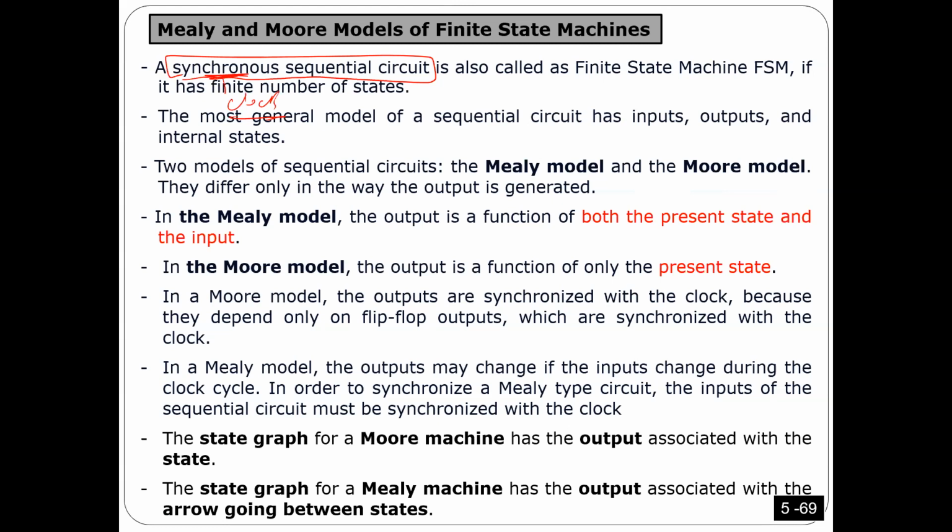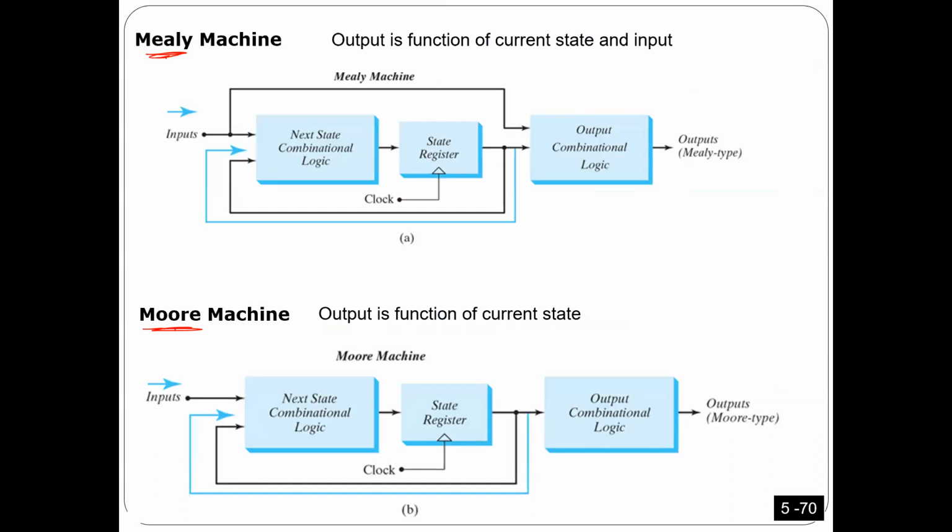So anyway, any synchronous sequential circuit, which is almost everything I explained in this chapter, sometimes you call it a finite state machine or FSM, just a different name. Okay, because you can see we have states and we can move from one state to another, just a different name. So in the lab I use the term finite state machine, so that means it's synchronous sequential circuits. You get what I'm saying? Because you have a state, you move from one state to another. Anyway, this circuit has two types. One type I call Mealy, the other type we call Moore.